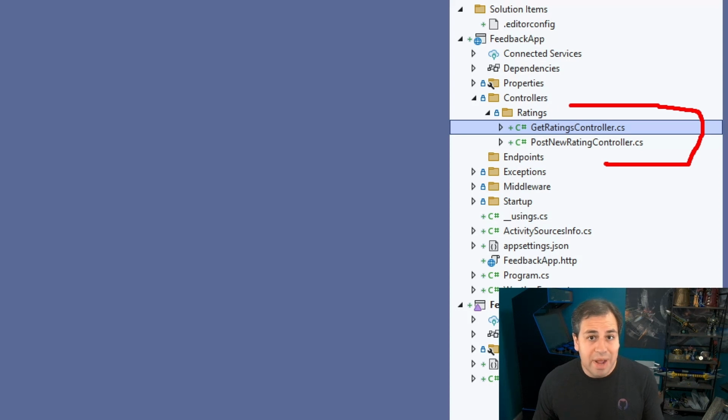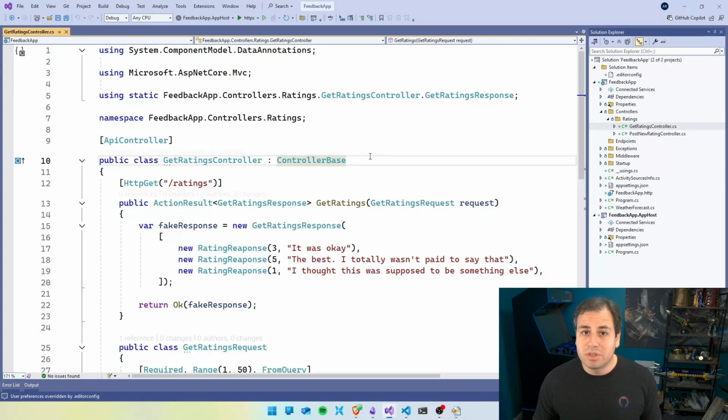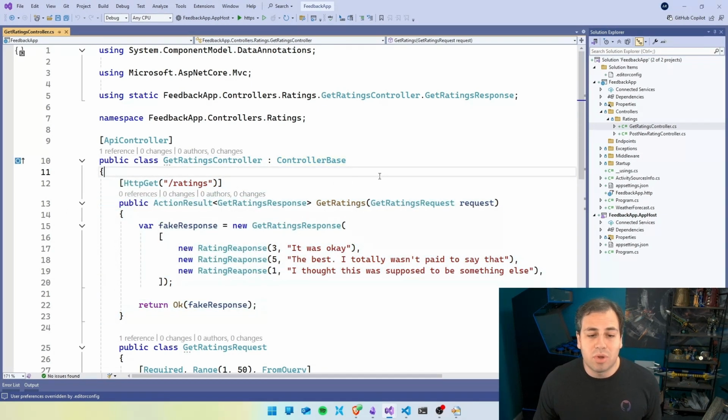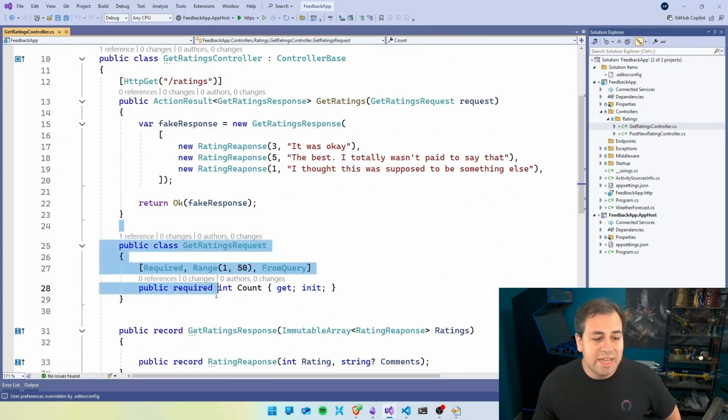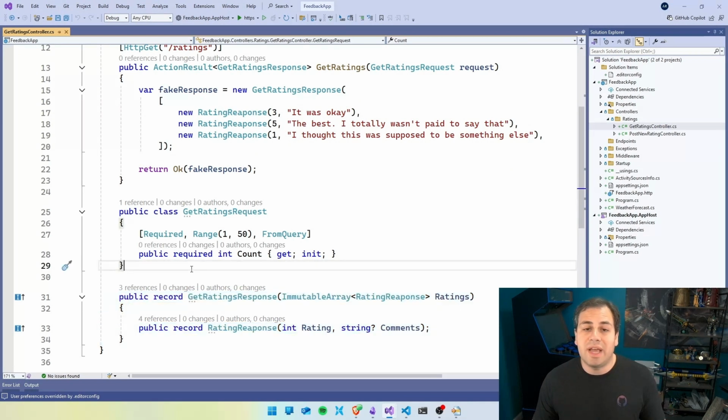We used the REPR pattern to say that each individual file is its own controller, and we're only going to have a single endpoint in that controller. So this one has a get, the other one has a post. We also nested some classes. We have the request and the response in here to show that every endpoint gets its own request and response. No sharing, because sharing can lead to confusion, which can make things a little murky.